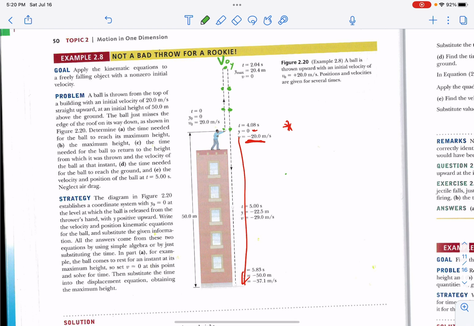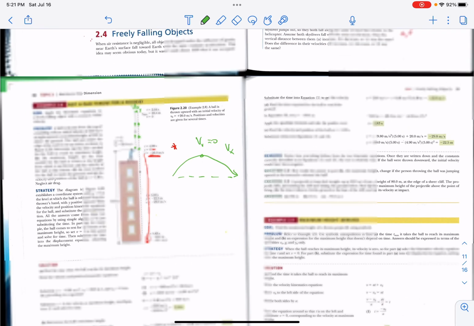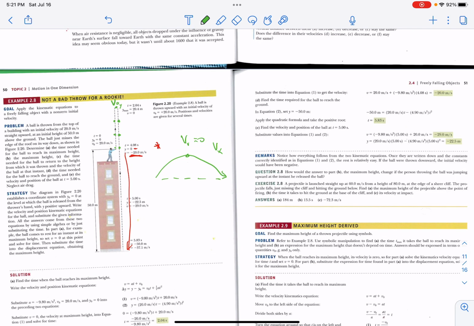That is also true when you throw something and its projectile path looks like this. Its velocity in the vertical direction is zero right at the apex, not the velocity in the x direction. That velocity would be the same all the way across. We'll get more to that idea in the next chapter. The point I'm trying to make, of course, is here you have a mirror image. Going up and going down, they mirror each other.